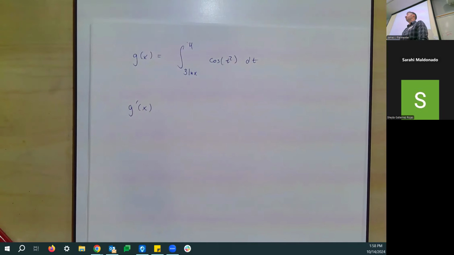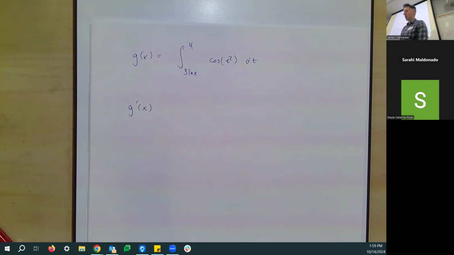I will remind you every time, probably. The point of this problem is not to try and do anything long. The point of this problem is to know what the fundamental theorem says and just get the answer, right? This is one of the few times I would say you're encouraged to not show any work here. And this one you actually really can't, right? You cannot integrate cosine of t squared, literally, not possible.